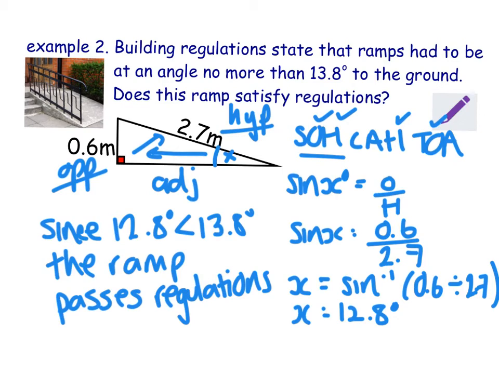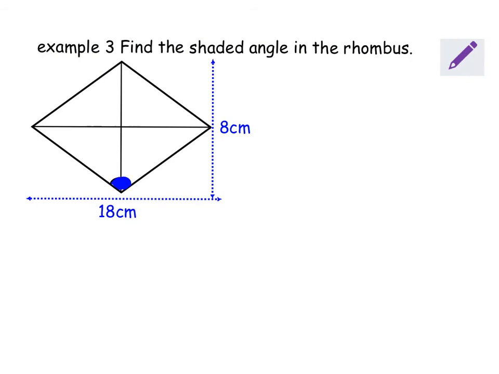All right. My third and final example, we have a rhombus here, so it's casting our minds back to knowledge of rhombus. Now, a rhombus has all 4 sides the same, so I'm going to put these lines in to remind us that these are all equal. They want that shaded blue angle there. Now, this is not a right angle triangle, so I can't actually find out that angle right now. What I can do is extract one of the right angle triangles, and I can get this angle here.